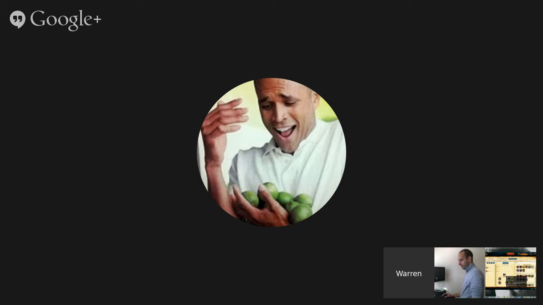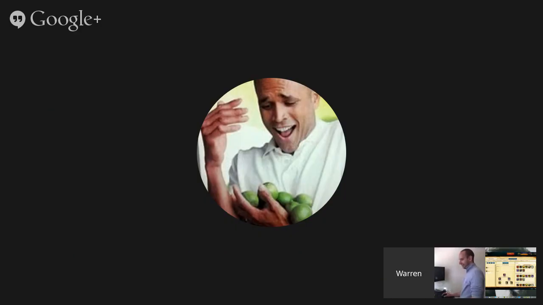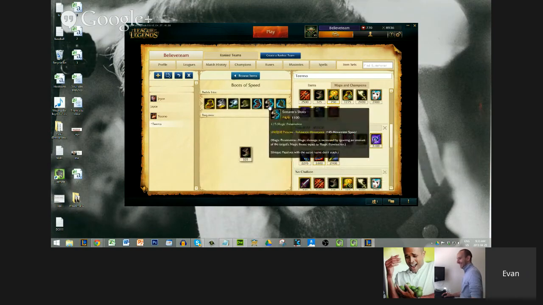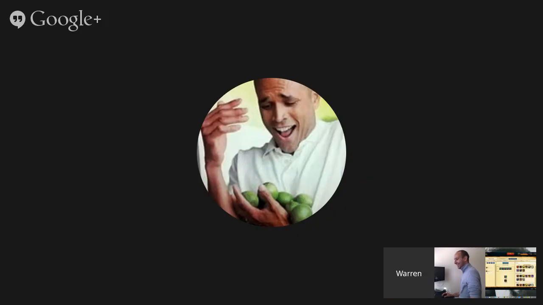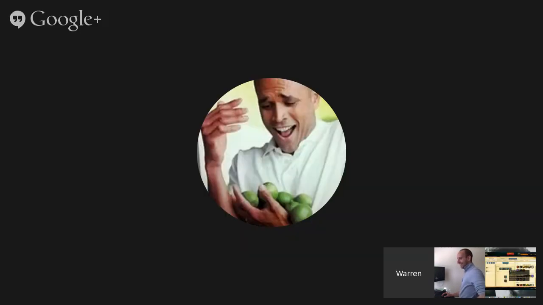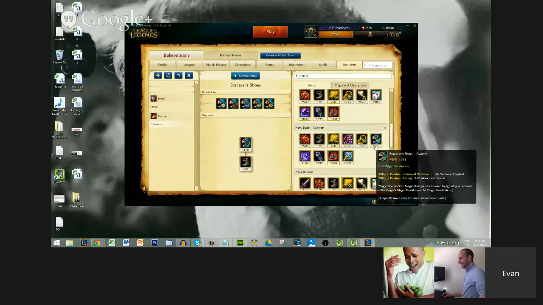So right now you have Hurricane, Morellonomicon, and you take Sorcerer's Shoes. Yeah. Oh, it's killing me with the slow boots, man. It's so slow. I love my speed, man. You can even get the green enchantment. It's not enough, man. Even Swiftness with the green enchantment is not enough.